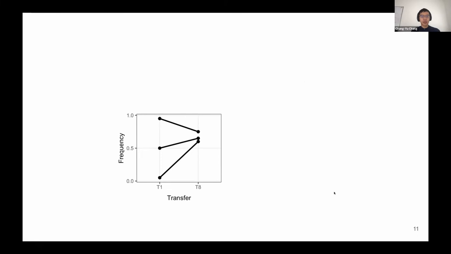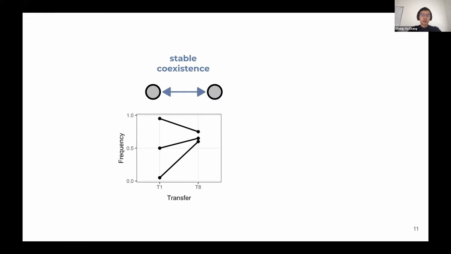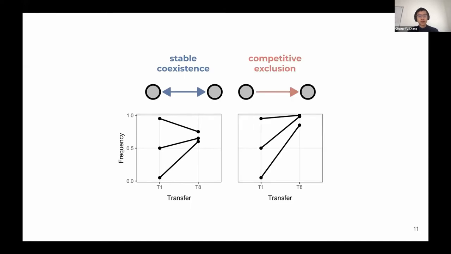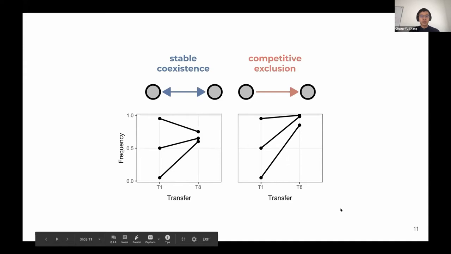I'm plotting the relative frequency at three different initial ratios, at the beginning and at the end. If each species can invade the other from rare, we consider that pair to be in a stable coexistence relationship, and we draw a mutual link connecting the two species. On the other hand, if only one species can invade from rare and the other cannot, the pair is in a competitive exclusion relationship, and we draw a one-directional arrow from winner to loser. We repeat this for all possible pairs from the 13 communities — only pairs observed in the community are measured.